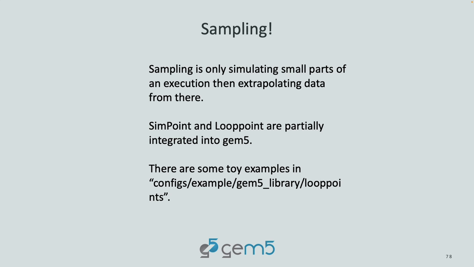So you would say something like, I'm dividing my run into regions of 10 billion instructions or so many ticks. So you just have that gem5 run script set up so that every so many ticks it exits, takes a checkpoint, and goes. And then you run your analysis for each of these divisions. You get your basic block vectors, you cluster them, and then theoretically you pick one. The problem is there's a lot of back and forth in that.